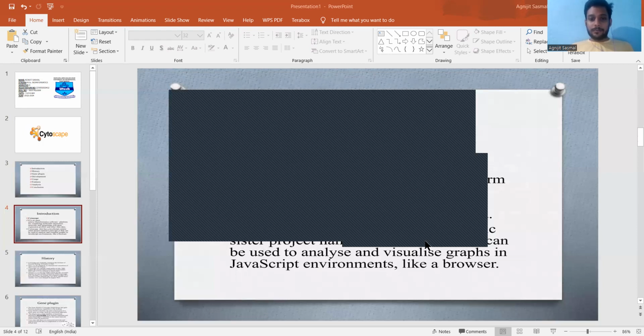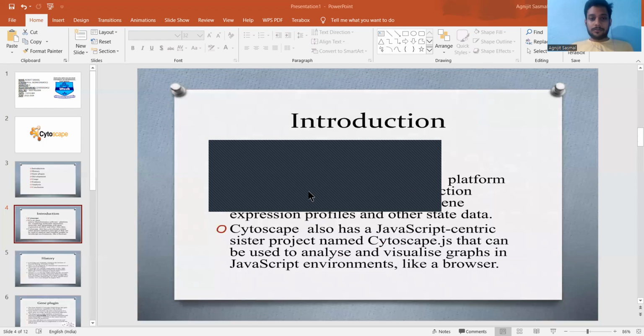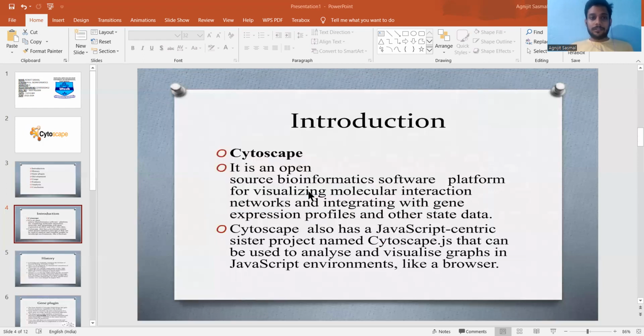So these are the interactions. You can scroll, zoom in, zoom out. You can do this. So this is how Cytoscape works.